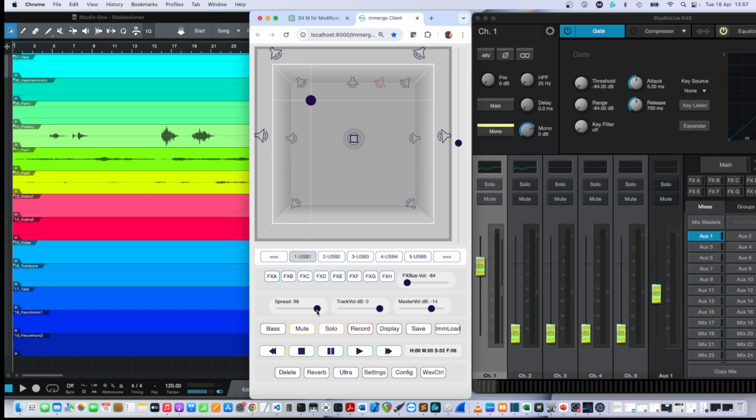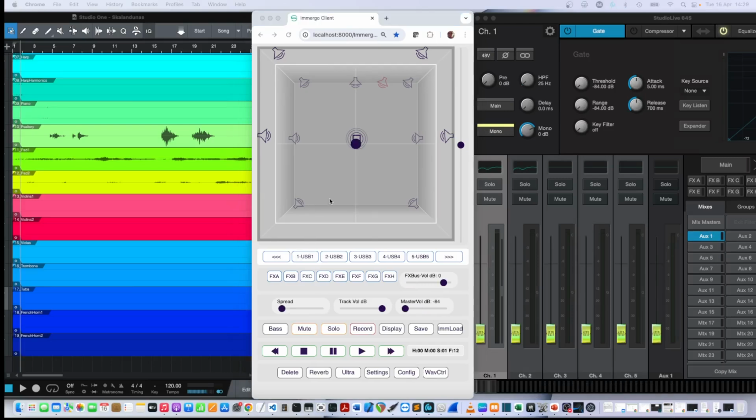There is a master volume slider, and we can change the overall volume of the entire piece with the master bus slider. What it does is change the aux bus outputs for all the aux buses. So if we change to another aux bus, exactly the same will happen. The master volume will change, and as we change it, we'll see the change in the aux bus.